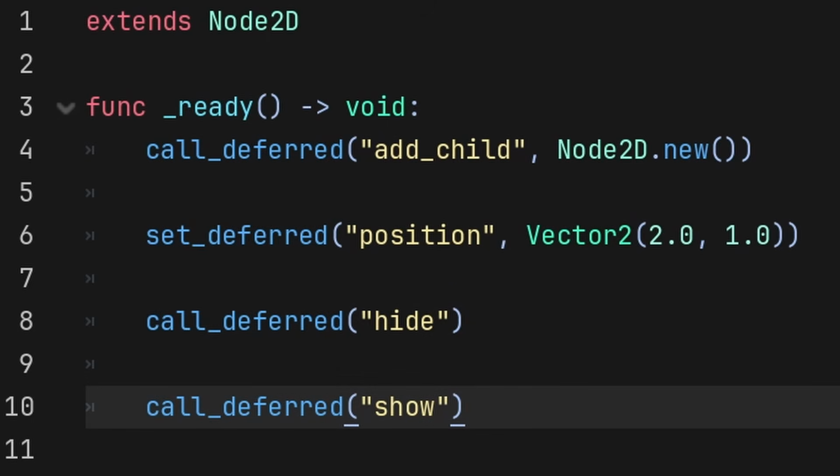Also keep in mind that if you have multiple scripts, each with their own set or call deferred functions, whatever script calls their deferred function first will have that deferred call first inside the idle time, as idle time and the deferred calls within is separate from all scripts, meaning that the list that the idle time will go through includes all deferred calls from all scripts in your game, ordered how they were called during the frame previous to that idle time.